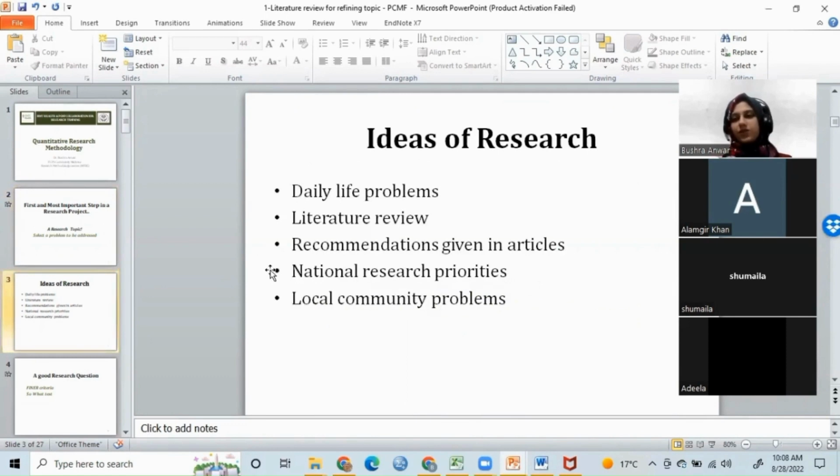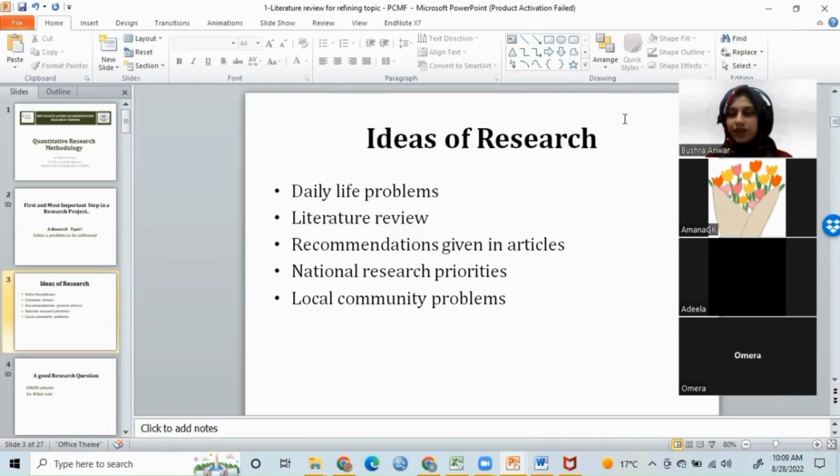So how do you get ideas for research? What I tell my students is that you start writing down any problems that you face throughout your day. So start with any problems that you face in the morning, then going to your college, taking classes, handling patients, and throughout your day, keep noting and writing the problems, and do this activity for a week. Maybe you come across some ideas that you think this issue has still been unanswered in the community and unsearched until now, and it can sometimes give you a topic for research.